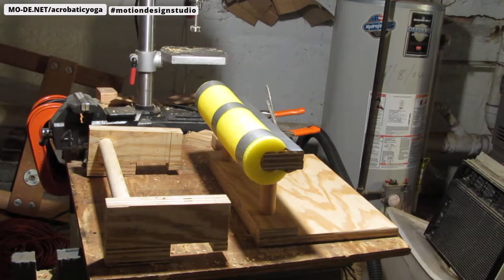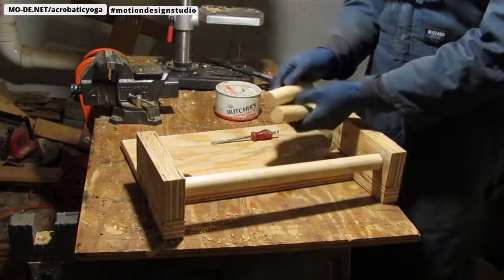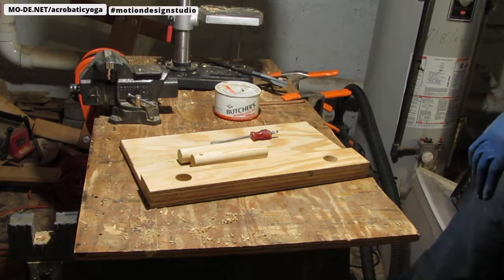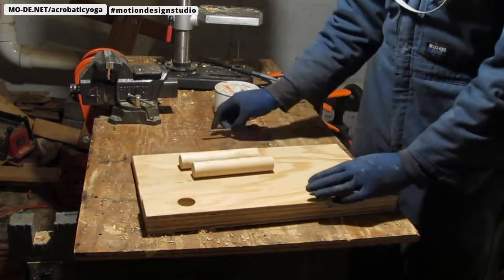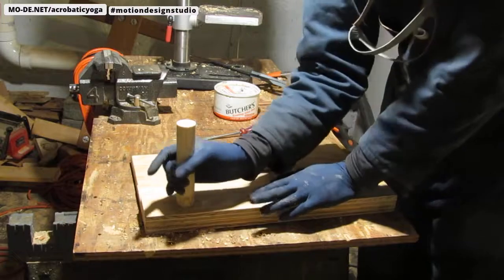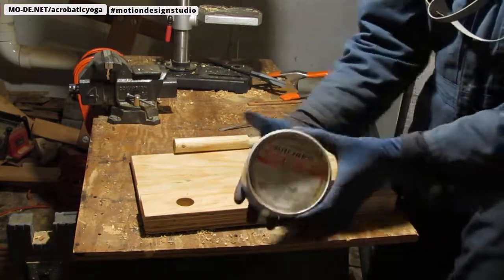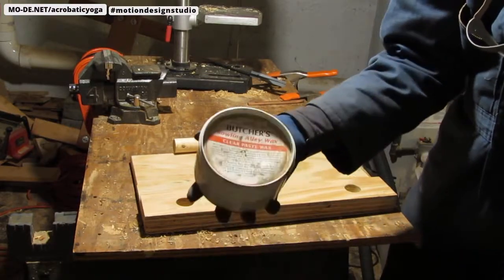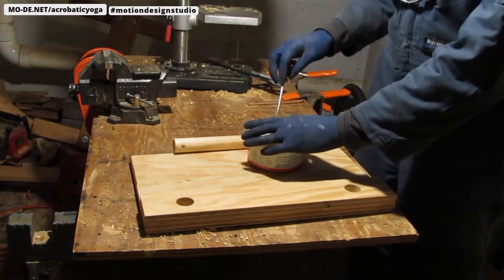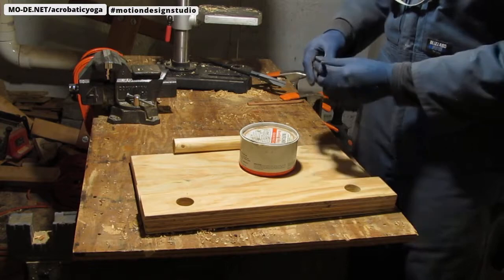Yep, we have one more thing to do and we're almost done. So what you might notice is that these dowels will be a little challenging to actually get into place. And that's common because the diameter is not perfect, right? So it's a little fight to get them in. To help you out, I'm gonna use this thing called Butcher's Bowling Alley Wax. I don't think they make this anymore, but just look up Bowling Alley Wax. It's really good for decreasing the coefficient of friction between the wood.